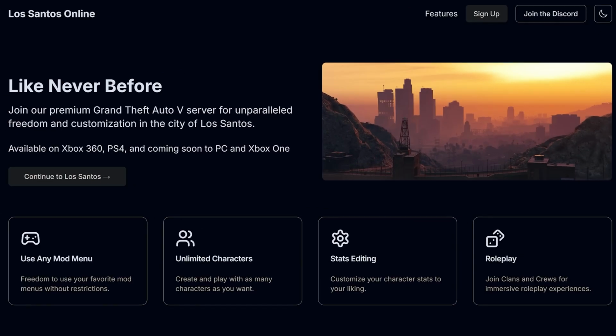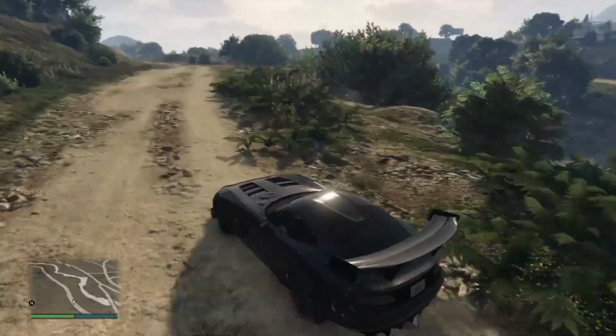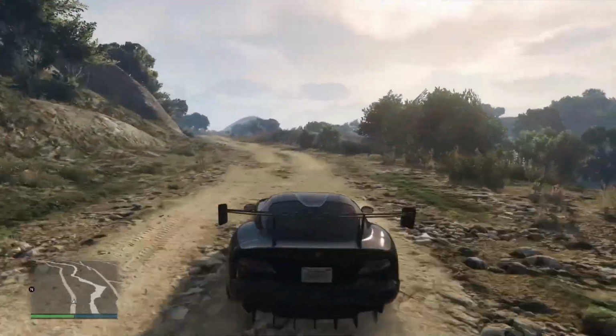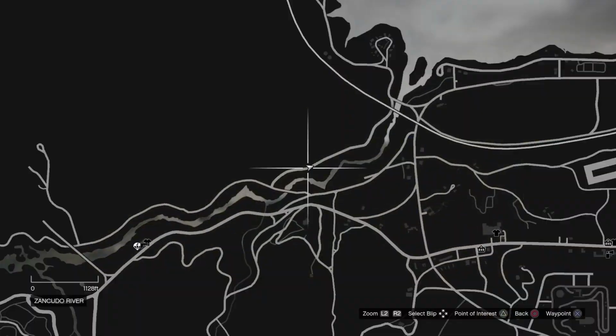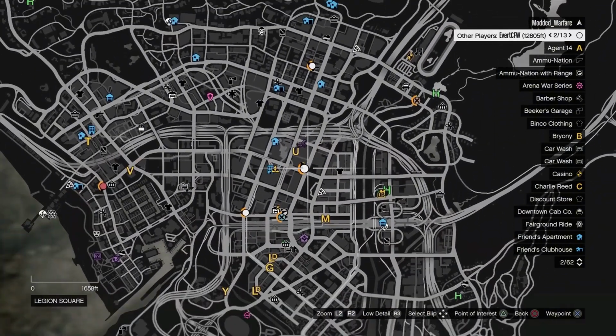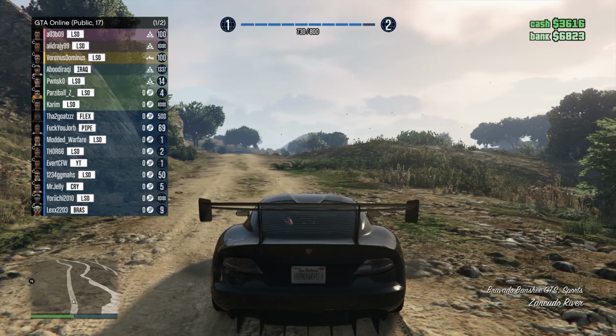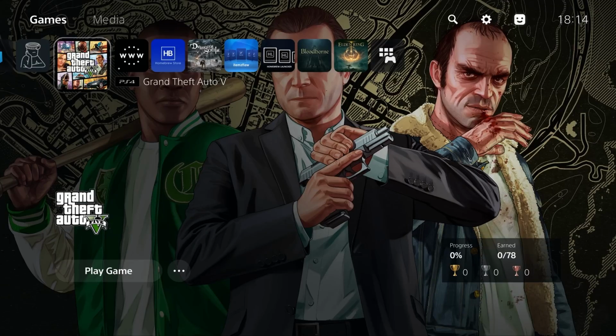And finally, the GTA 5 private server is now getting PS5 support. Now, in my last news update, I incorrectly stated that the PS5 was already supported, and that was based on my initial video tutorial on how to set up the GTA 5 private server. When it first launched, it used a different install method that did allow it to work with the PS5 and the PS4. However, it later updated to using a GoldHEN plugin to load the private server instead, which then prevented it from working on the PS5. So for a while, it's only been available on the PS4. However, it is now properly getting PS5 support.